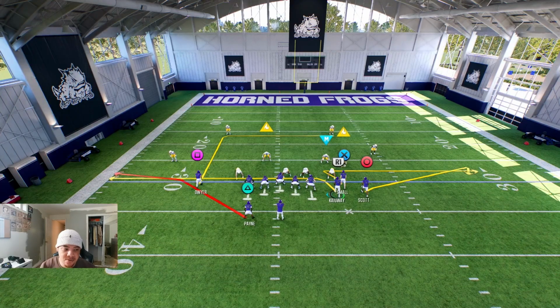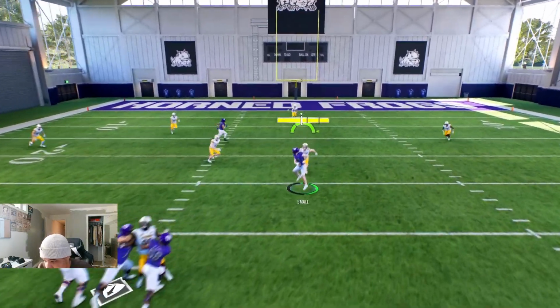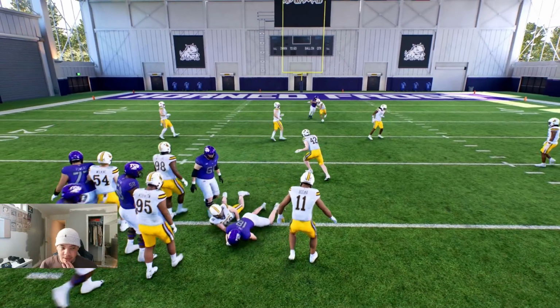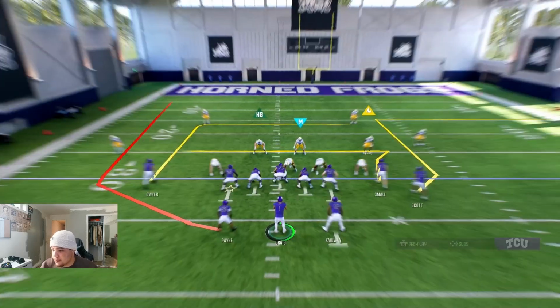Zigs and returns do not run as well as they did last year. They're a little slow, but I like to go ahead and just throw it right here and then possession catch it. So I don't like to wait till he finishes the route. I'd rather throw it as soon as he puts that foot down.